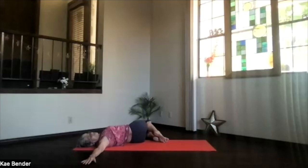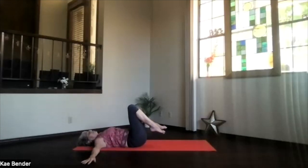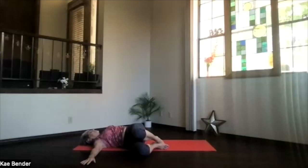Remember, you can pad if you need to, just to make things a little more gentle, if that's appropriate for you. Take a breath, just relax as deeply as you can. And then to release, heels toward your hips, rolling onto your back, straighten things out if you need to. And again, knees next to each other, hands palms up or down, shoulders down. And knees rolling to the opposite side, again, right at hip level, turning your head the other way.